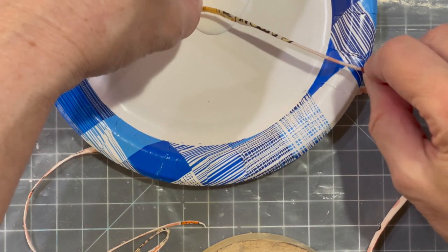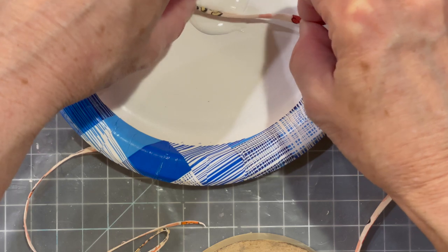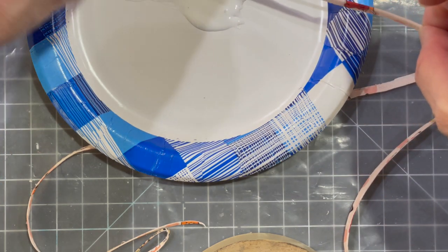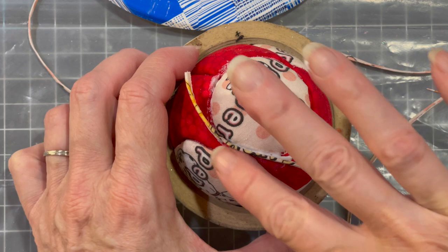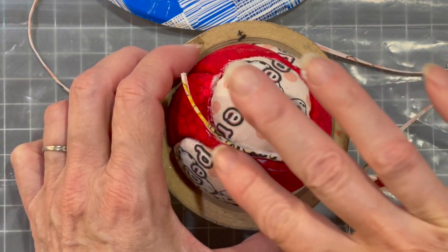Here, I am dipping the end of the trimming into Mod Podge so that way I can get ready to add it to the ornament. However, I would do this differently. And the reason why is because this left a little residue on the material and I wouldn't want to show that. So I would use fabric tack glue or something that dries clear so you don't have this problem.